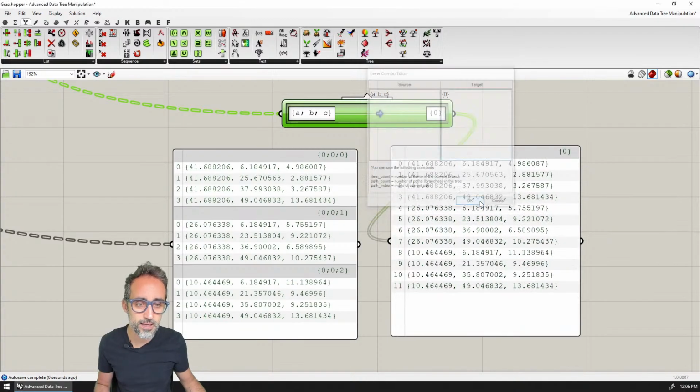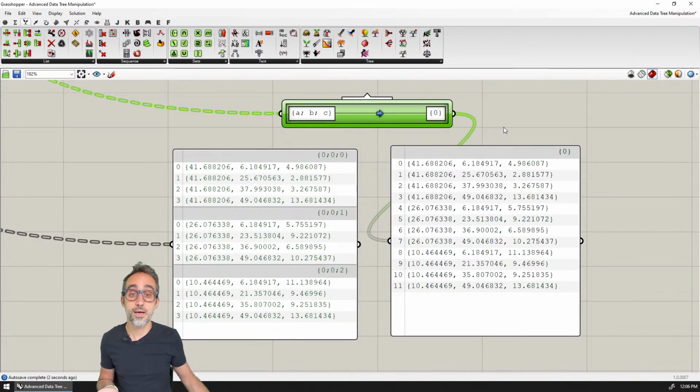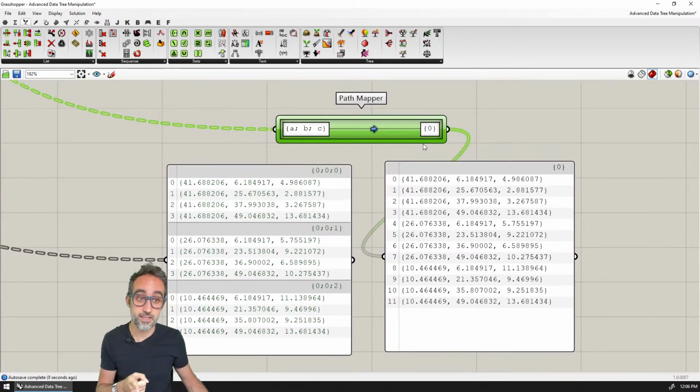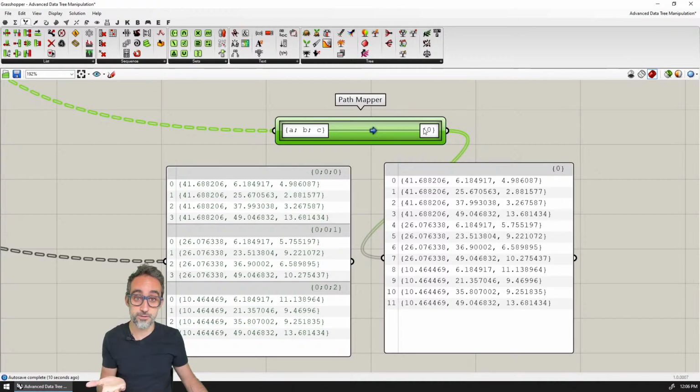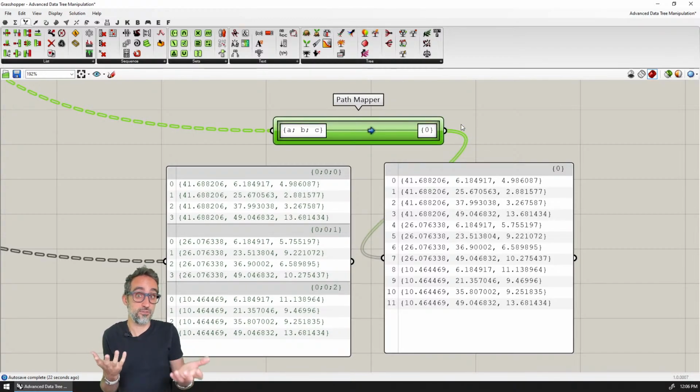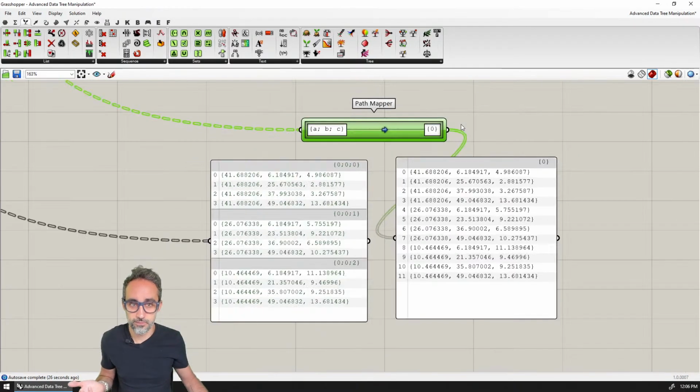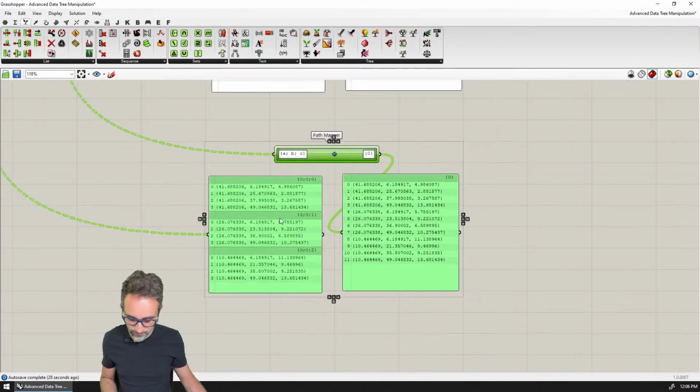And if I do that, the Pathmapper automatically takes every single one of the items and just in order feeds it to this new branch called 0, that is not respecting or incorporating at all any of the logic of the incoming data tree. Therefore, this is a manual way of doing flattening with the Pathmapper. What about, well, you probably know where I'm going with this right now, right?